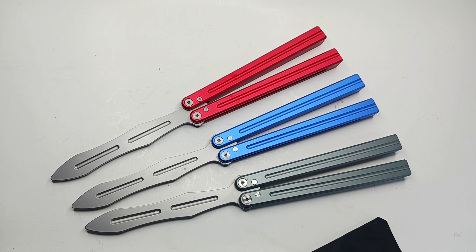They sent me a sample and as soon as I started flipping it I was like, this thing is really good. I couldn't even believe we'd be able to sell it at this price point and still make a cut for us while passing the savings on. It just makes you wonder — this industry is crazy overcharging for what they're selling. Hit me up in the comment section below. Thank you guys and we appreciate your support.